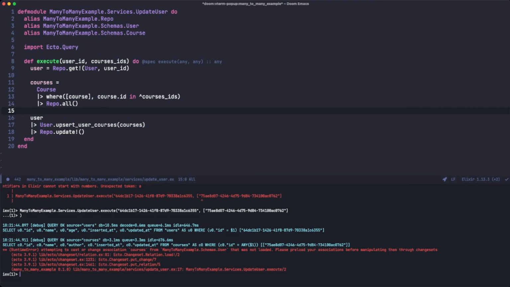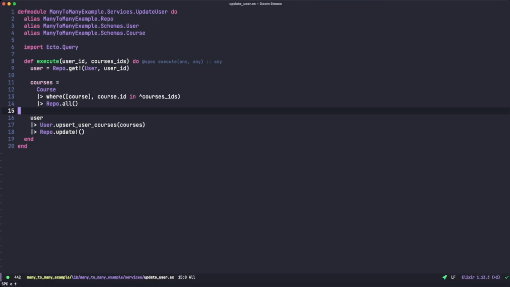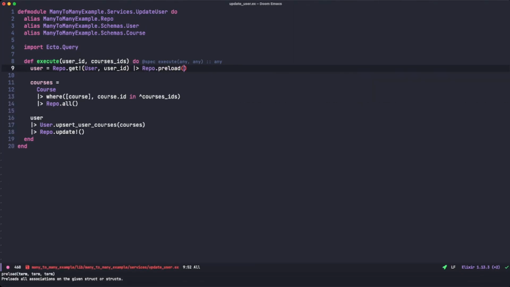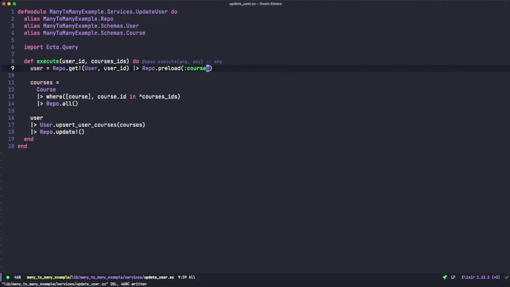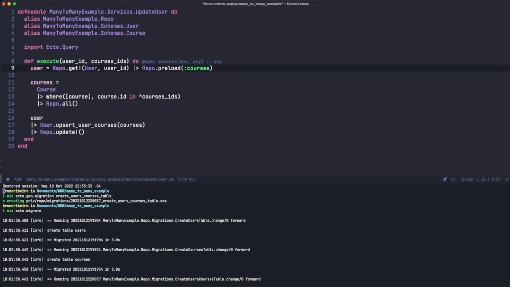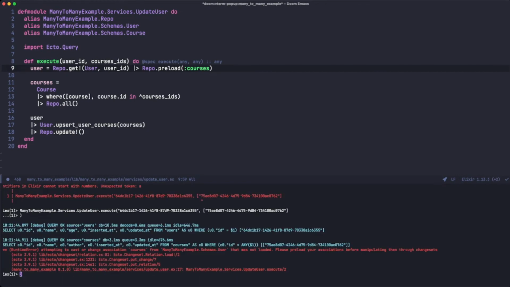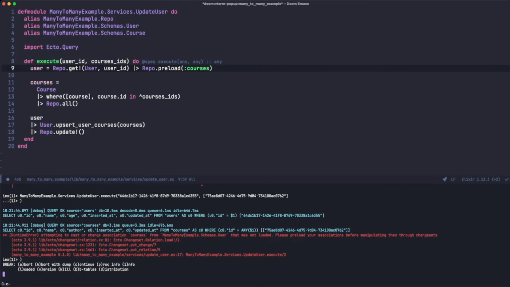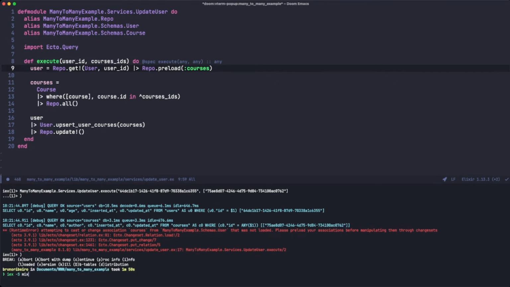And it did not work. Why does it not work? Because like I said before, for the user we have to pass all the data. So for this to work, I have to make a preload, in this case passing the courses. Now if I try that again, I'm going to stop the execution and start again.